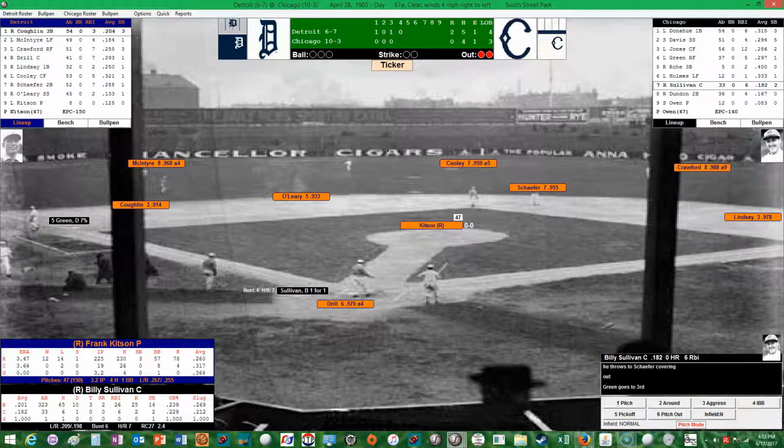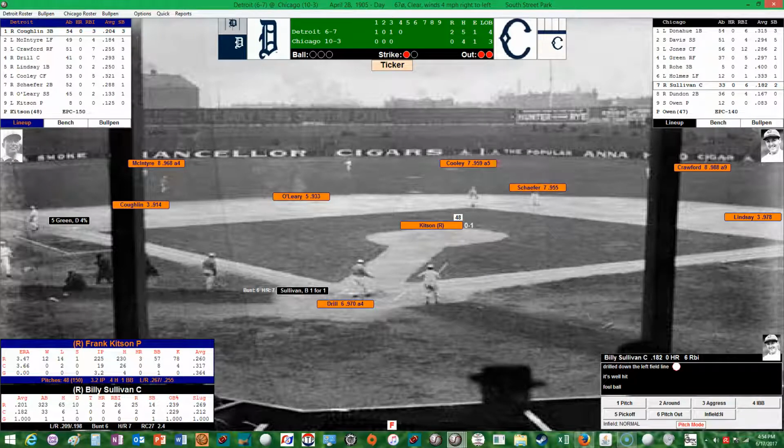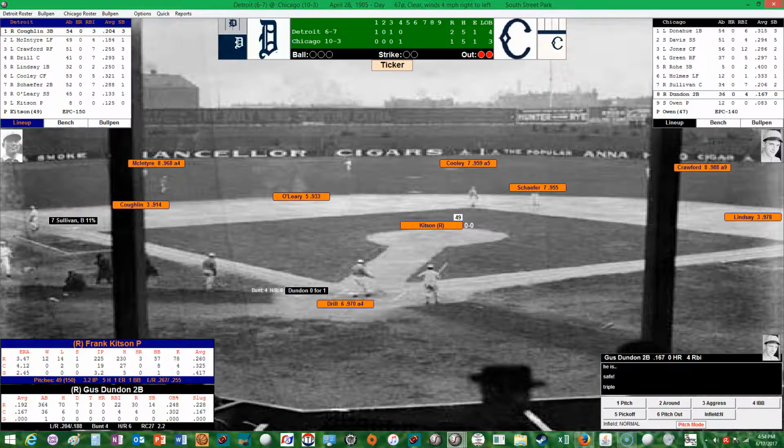So he singled his first time up, infield single. And foul ball. Lines it down the left field line, foul. And there you go. Through the shortstop hole. And Sullivan has himself a triple. So he knocks in the first run for the White Sox. And it cuts the Detroit lead in half, 2-1. So Sullivan has himself an RBI triple.